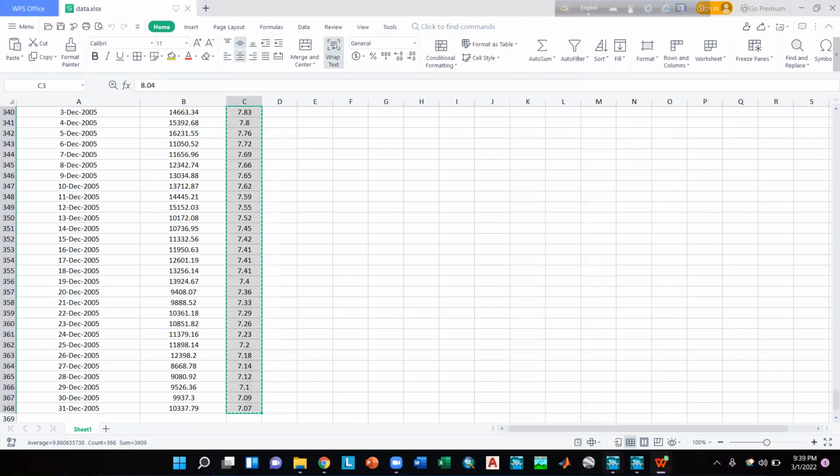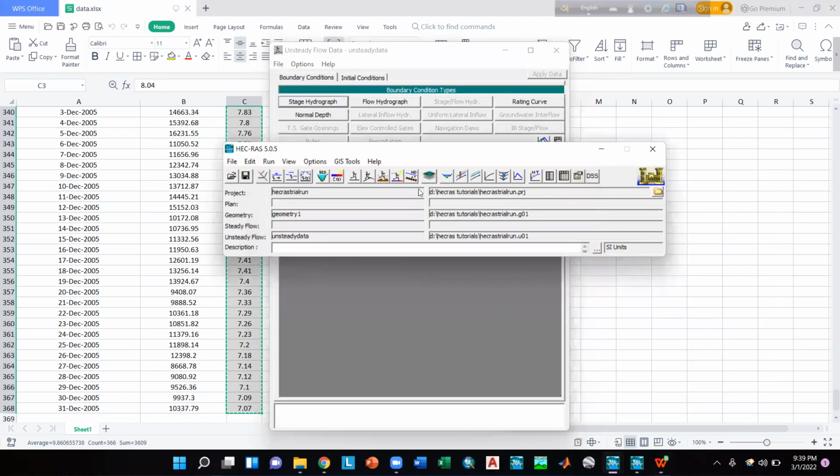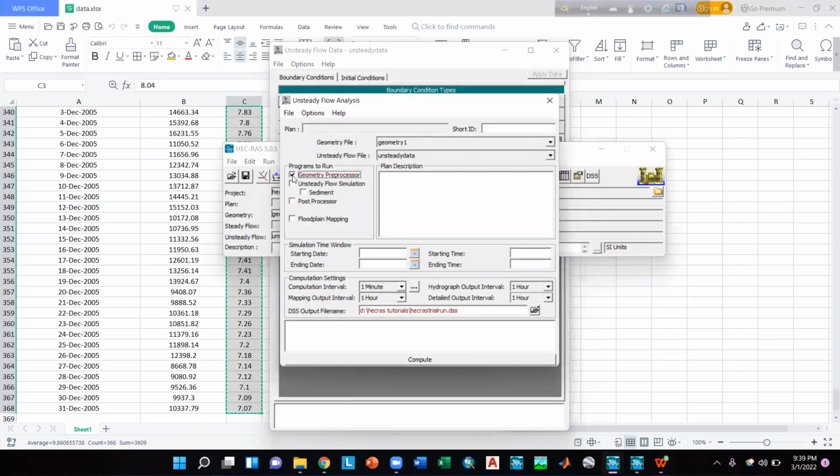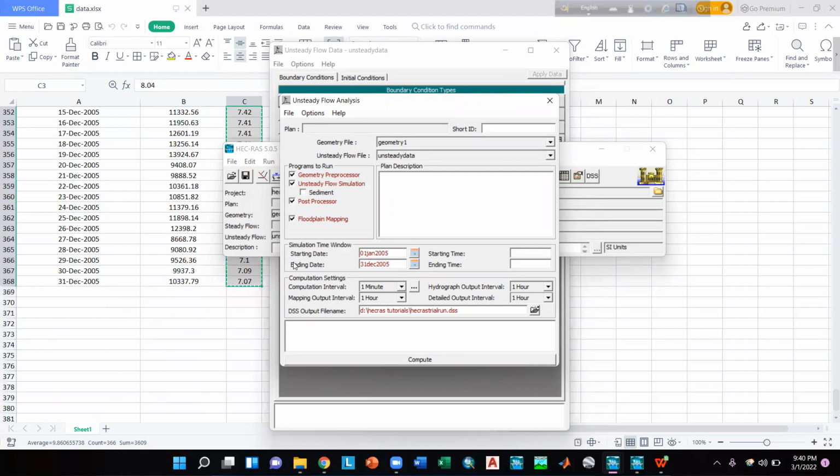Then we have to go to the unsteady flow simulation option. I will tick mark all the options here. Then I will give the start time as 1 January 2005 and the ending date as 31 December 2005, as we have given data of 1 year.